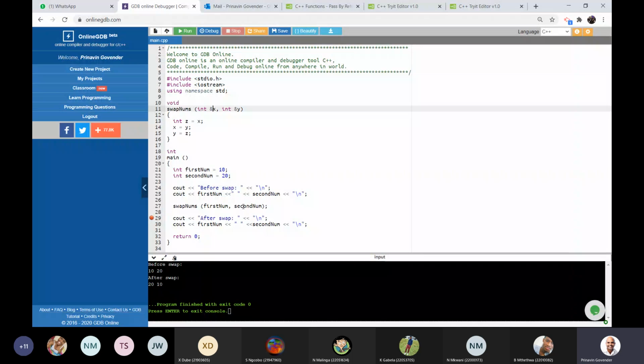When I look at first num, and I look at line number 11, the value of x with that ampersand sign in front of it, that means that whatever happens in line number 27 corresponds to whatever happens in line number 11.